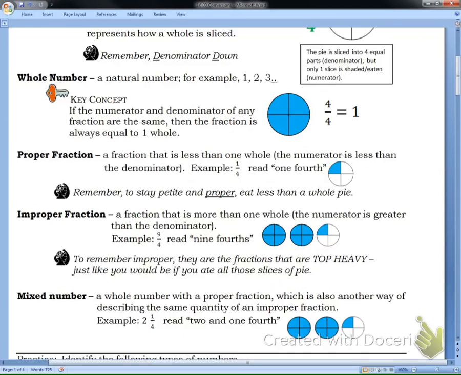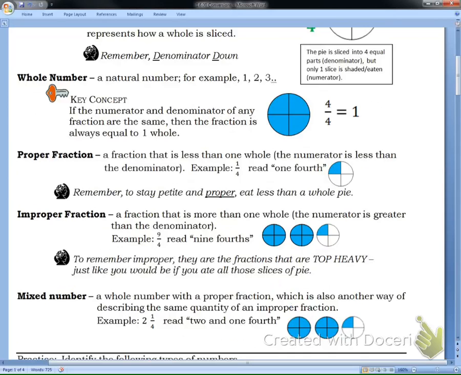An improper fraction is one where the number on top, or your numerator, is larger than the number on bottom. So here's an example in a picture. Do you see in the picture how we have 9 slices colored in? But each pie is divided into 4 slices. That's how it's cut. So there are 9/4. Whoever was eating all of this pie would obviously become top-heavy if they ate that much. So that's how you can remember an improper fraction. It's a fraction where the number on top is bigger, or top-heavy.